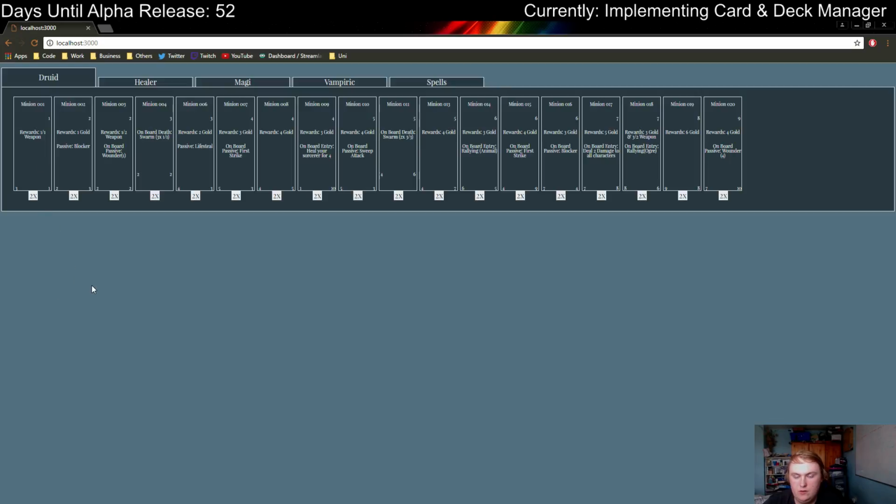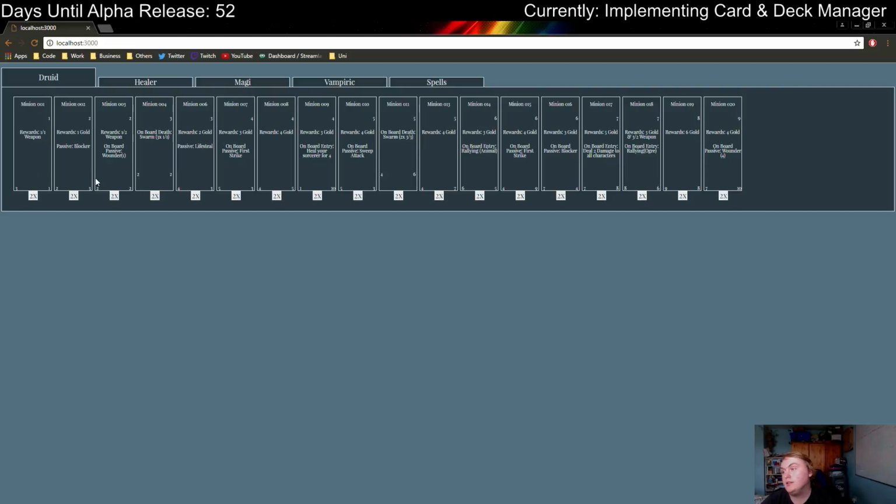Okay, so what we now need to do is pretty much copy this. I guess what we could do to stop people from spamming decks is have pretty much this exact same thing down here, and so if they went to play in a game with their druid deck, it would overwrite the default deck, and they would just have one of each deck, and they could swap.